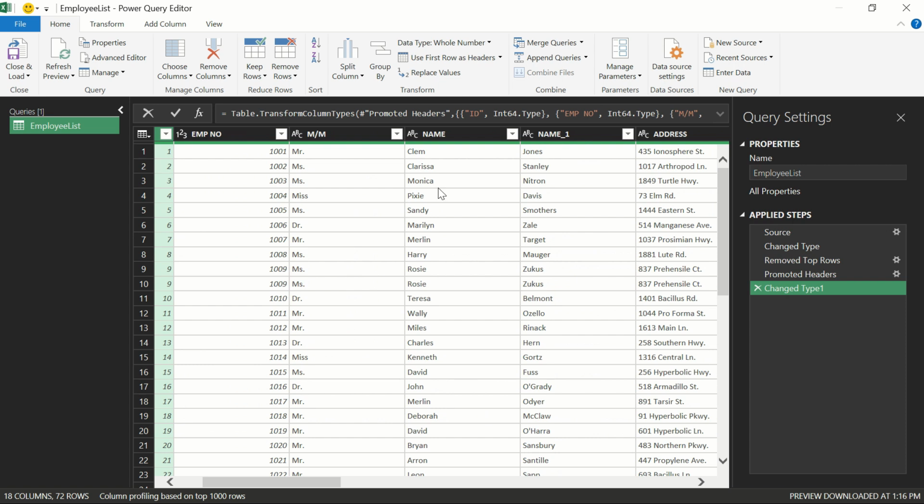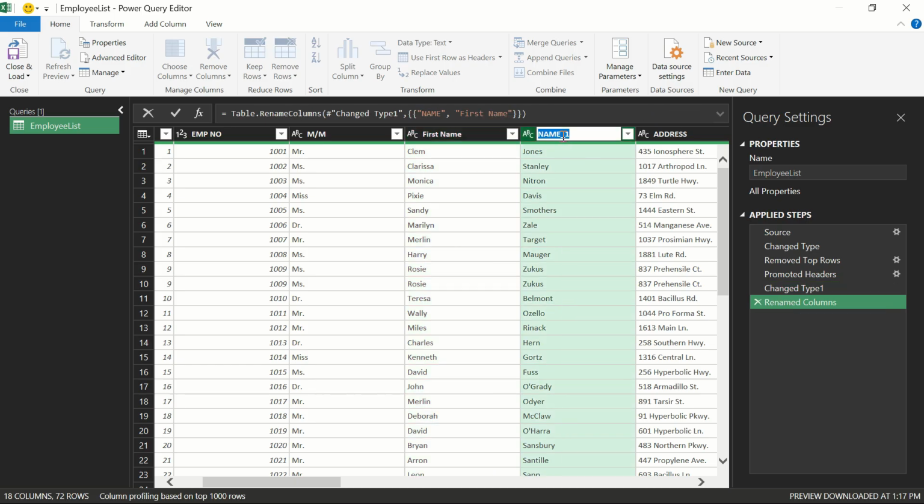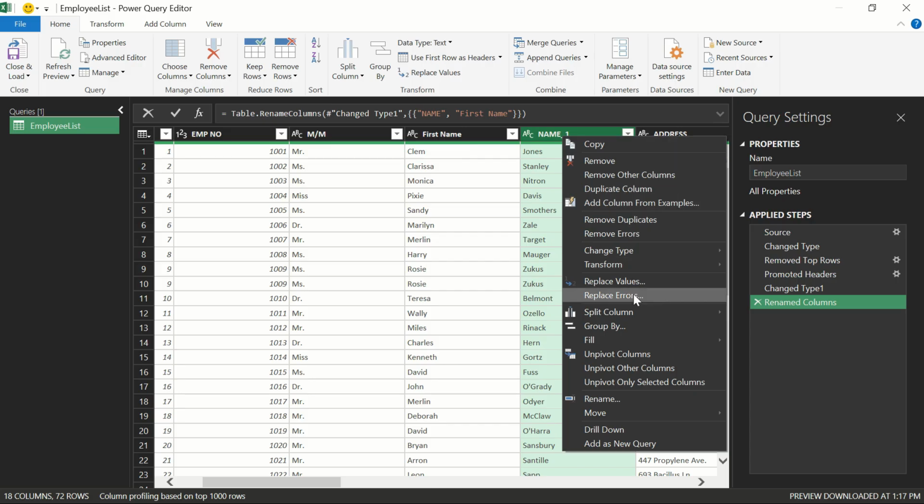In row 4, if you take the video back, there was first name here, so I'm going to make that first name, right? All you have to do to rename a column is double click on the column header, or right click on it and say rename.